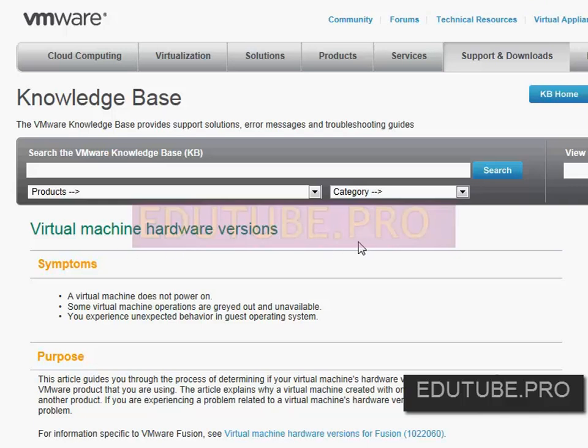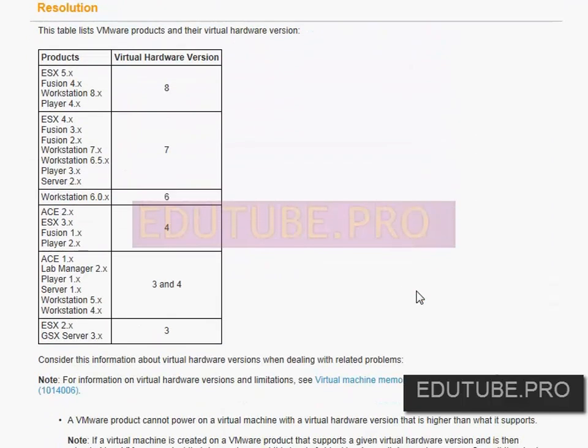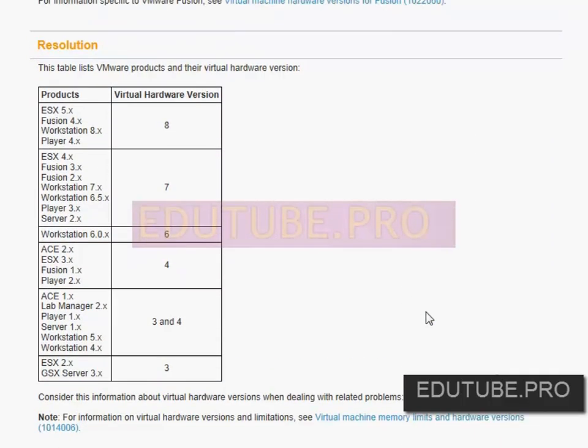What I'm looking at here is a knowledge base article from VMware's website titled simply Virtual Machine Hardware Versions. Whereas this article doesn't say much about what's in each version, it tells you what those different versions are. You can see here that ESX version 2 was hardware version 3, ESX version 3 was 4, 4 was 7 for some odd reason, and 5 was 8. So these are the 4 numbers associated with ESX that you have to be aware of: 3, 4, 7, and 8. For most of us, the only 2 we're really going to worry about are version 7 and 8, because these days most of our ESX versions are at version 4 and version 5.